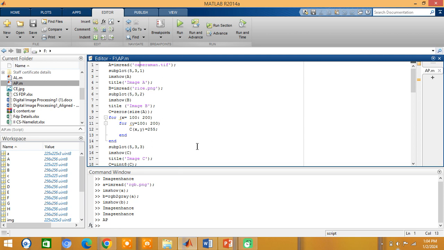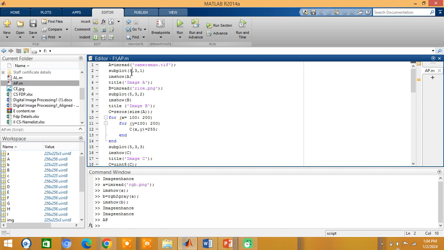All the images I have displayed using subplot. Subplot here is 5, 3 and 1. The first value represents the number of rows, the second value represents the number of columns, and the third value represents the position where you want to display.